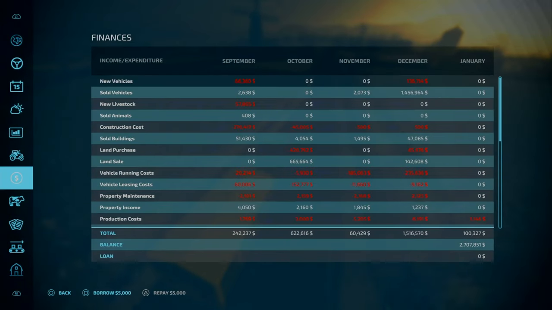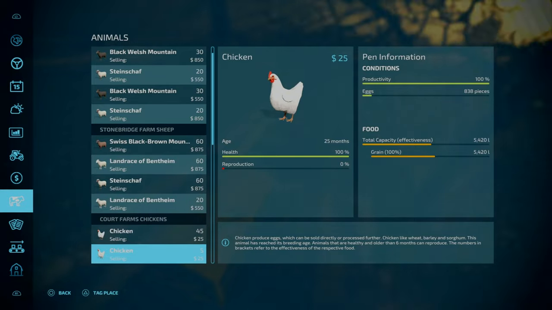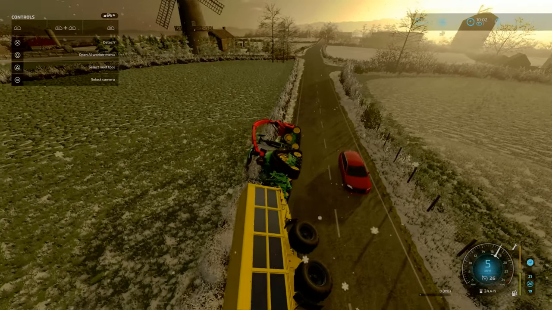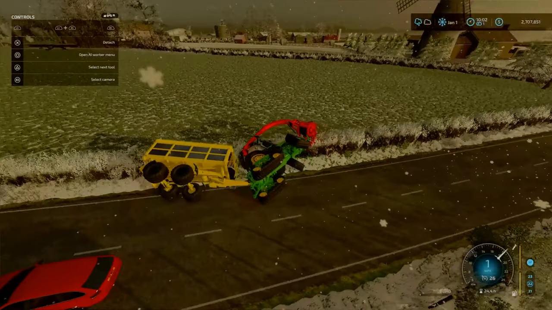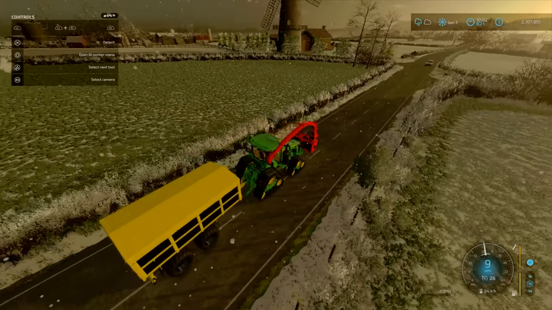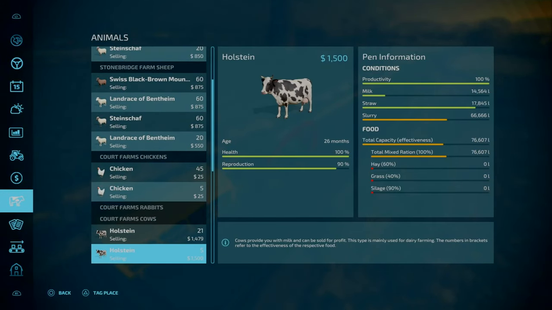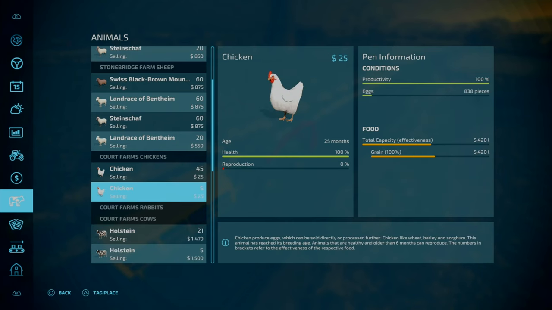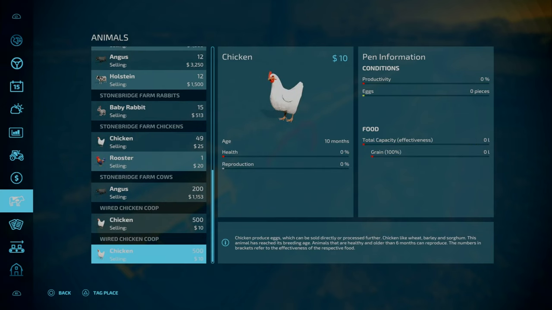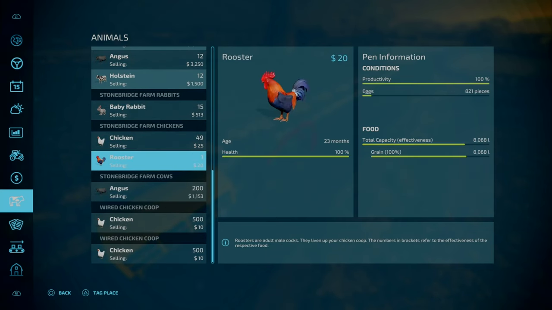Actually, we'll check on our animals. Ooh, lots of wool. These people. Man overboard. Come up. There we go, back on tracks. Chickens are doing good. Cows are doing good. We'll get... Yeah, I think... With Stonebridge cows, we will get them moved over. So yeah, these will get them moved over once they've run out of their feed.